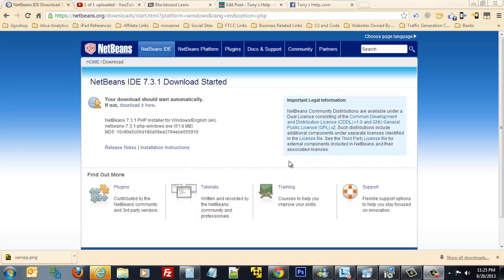Now, in order for that to work, you've got to have XAMPP installed on your machine with PHP support. If you left the configuration settings as defaulted, PHP is already running on your XAMPP installation. You also have to have NetBeans installed. If you left your configuration settings the same, you've got PHP support for NetBeans.